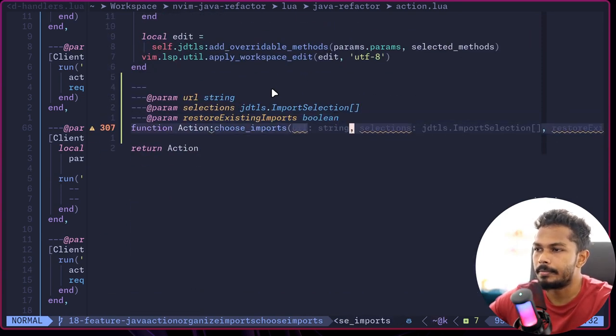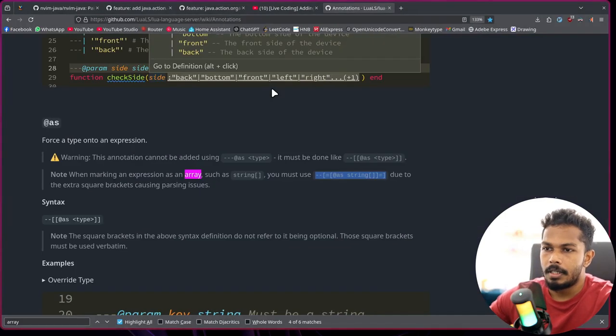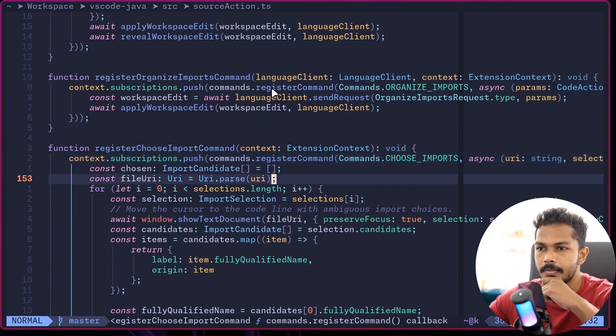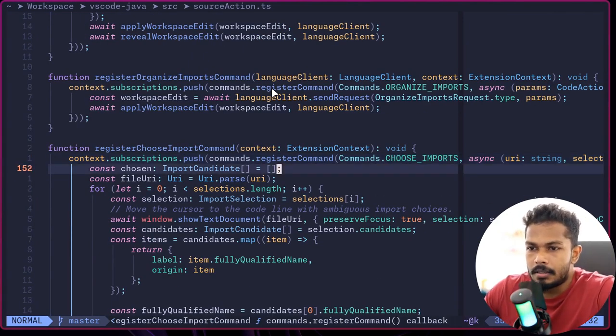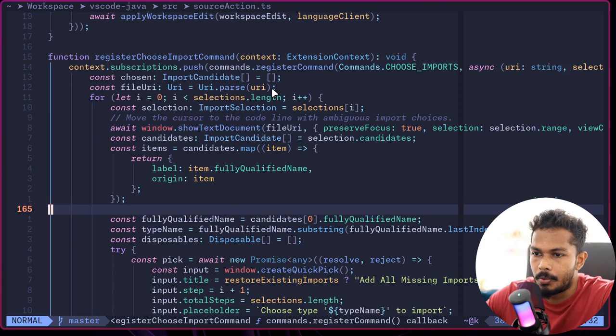Okay. Now let's see what they are doing. Candidate looks like once again we have a picker. What are they doing?